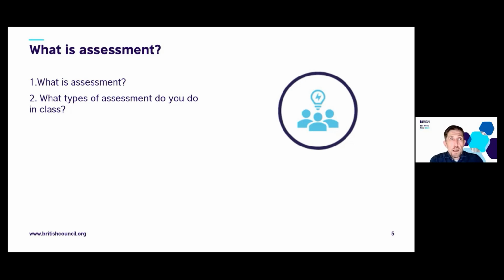I've been involved with assessment for many years, and I have in the past been a tutor on teacher training qualifications, and I usually led on the assessment modules. One of the main messages I like to transmit about assessment from the beginning is to understand how the words test and assessment fit together, because a test is a form of assessment, but as I can see in the chat, an assessment isn't, and most shouldn't, always be a test. Assessment is much more than just a test.